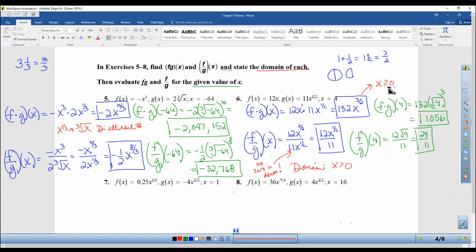So for the top one, just saying x is greater than or equal to 0 is fine. But on the bottom one, you need to do this. And you might be thinking, oh, but after we simplified it, the x wasn't in the denominator anymore. True. But remember that somebody could do this step without actually, if I didn't ask for this first, if I just straight up went to plug in an x and I had done f over g of 0 and I used the original functions, 12 times 0 over 11 square roots of 0. See how that would have been a problem? So unfortunately, when you're doing these, you have to look at them before they're simplified to determine the domain. So I will write that down. Determine before you simplify.